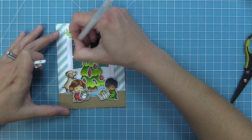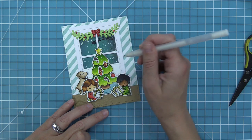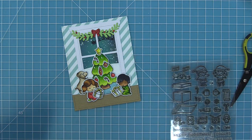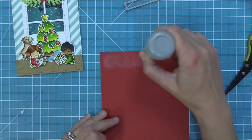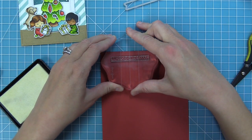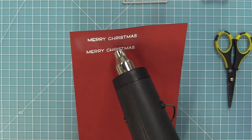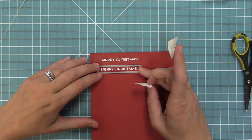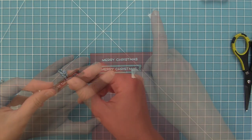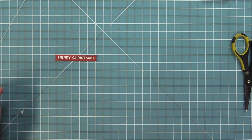We're doing some details with a white gel pen — Mindy added little stars into the sky which made it feel really special, and some detailing on the tree with little white dots and stars, which added extra sparkle almost like a flocked tree with snow on it. Then we're shopping the stash for the perfect sentiment — there was a Merry Christmas in the Holiday Helper stamp set, perfect small size for the scene. We prep with anti-static powder, stamp in clear embossing ink, add white heat embossing powder, heat it up with the heat tool, and die cut it with a sentiment banner die.